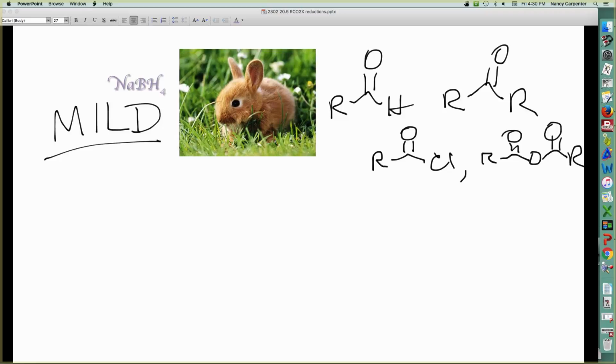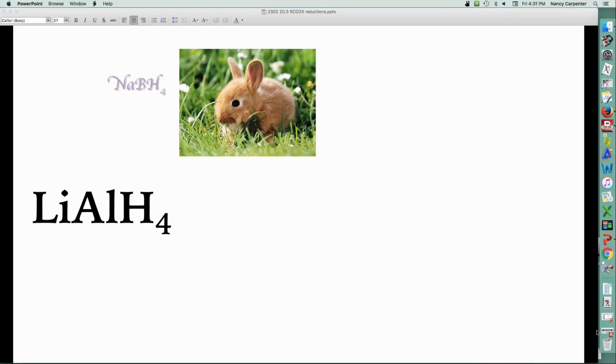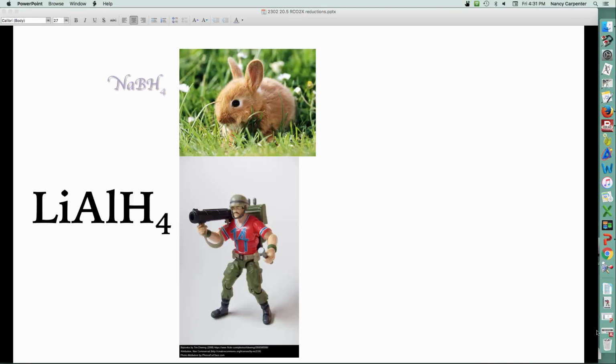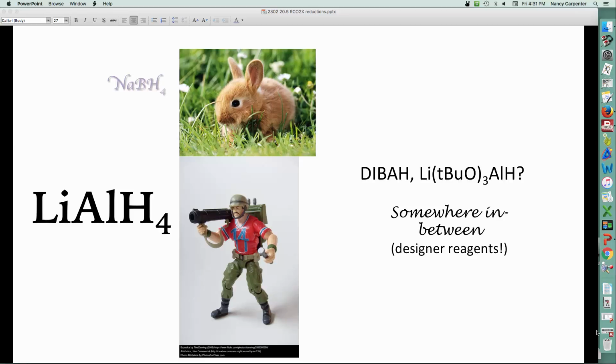Okay, what about lithium aluminum hydride? Well, holy cow, that is like, I will reduce everything in sight. It is kind of the bazooka of hydride reducing agents. This is where the story of Sven comes in. Lithium aluminum hydride is just blow your carbonyl out of the water. Okay, so it will reduce everything all the way down. Everything will go down to the alcohol. Or if it's an amide, it'll go down to the amine.